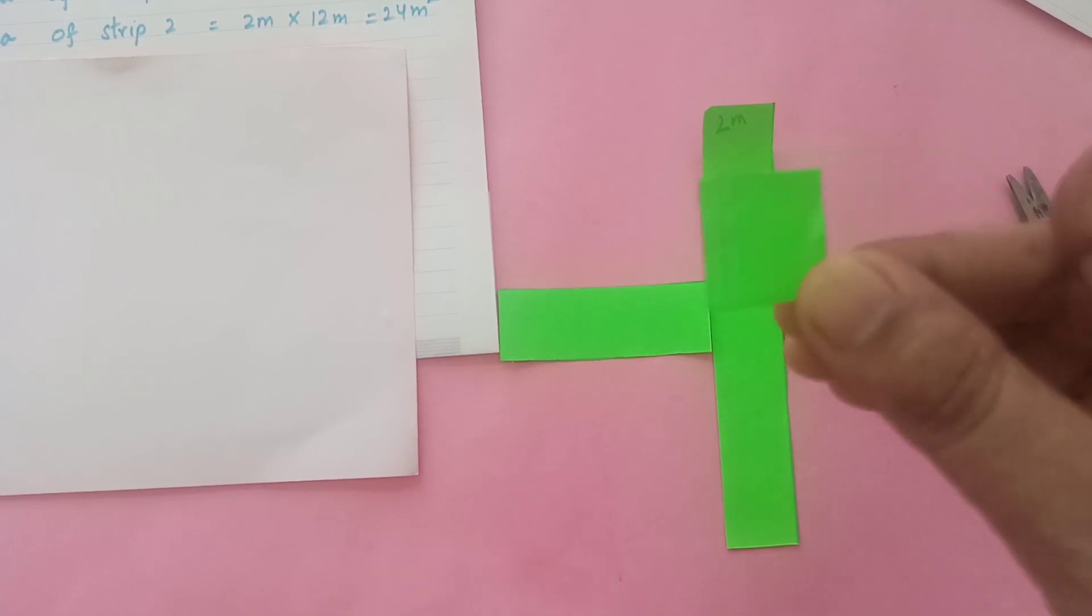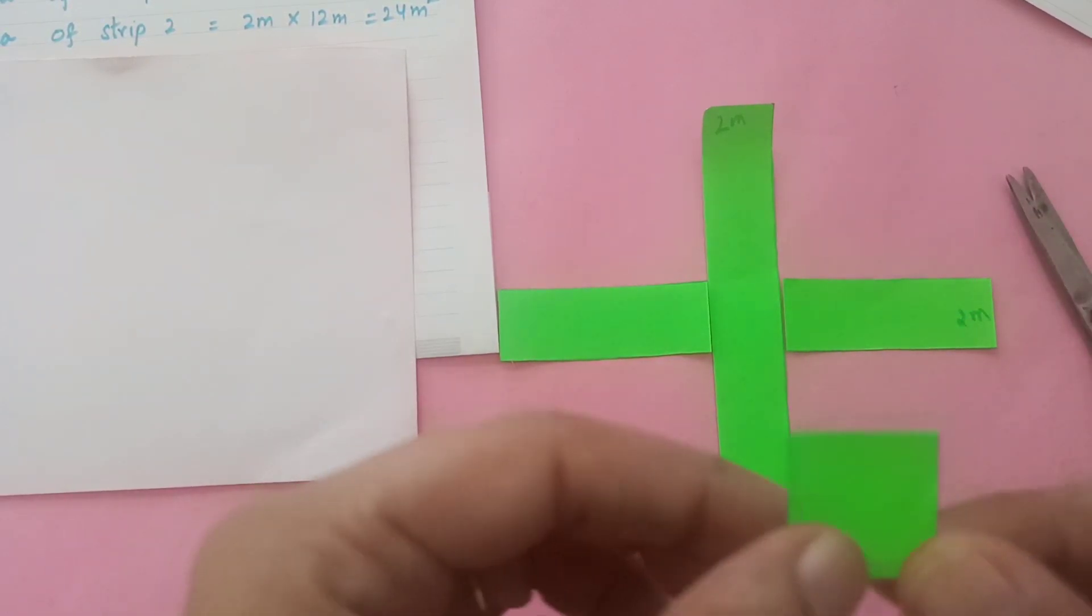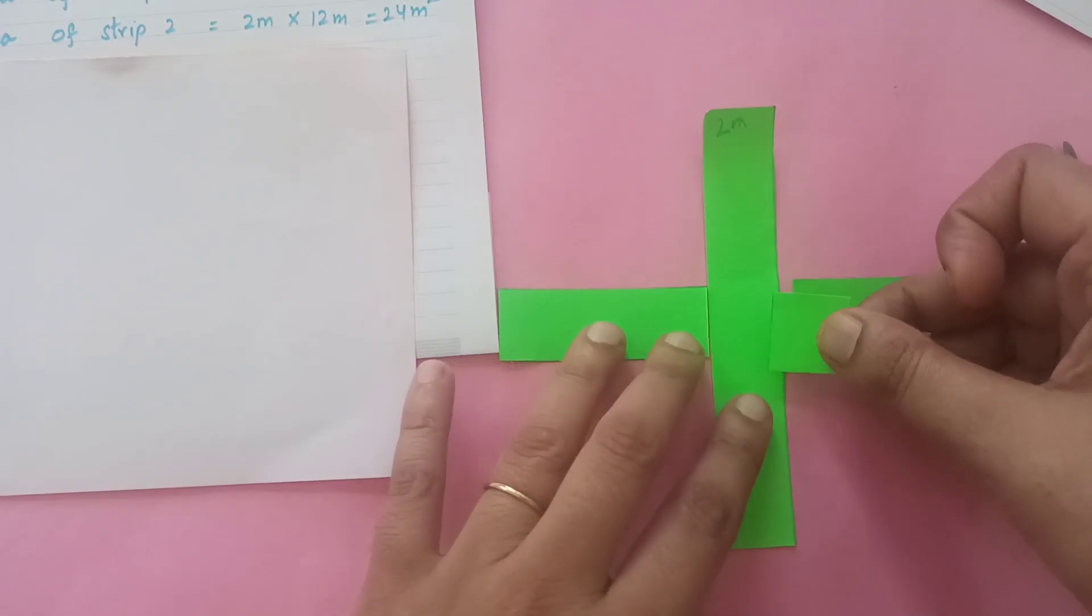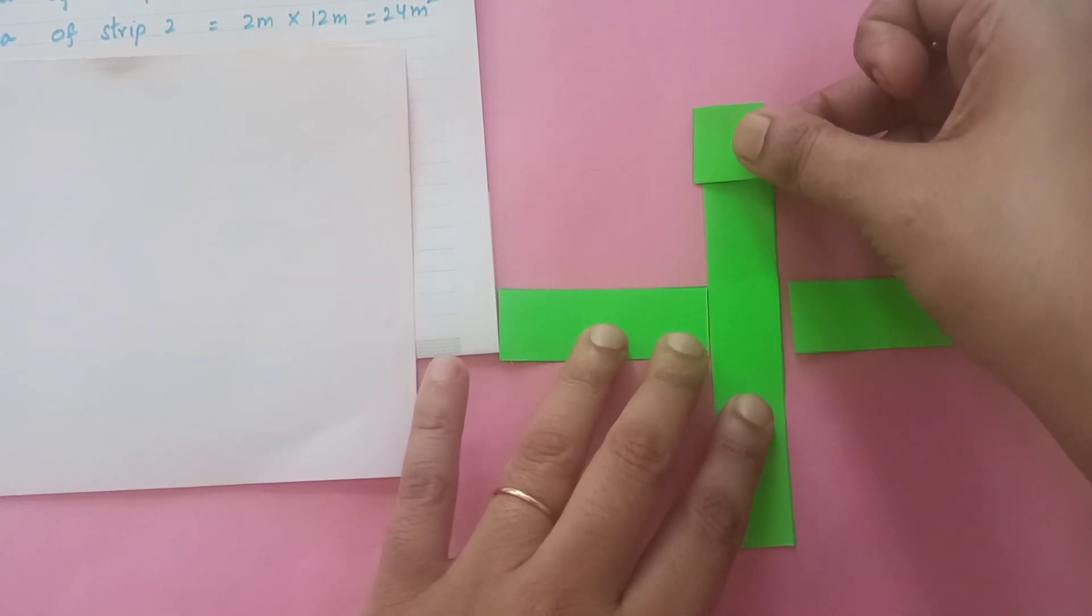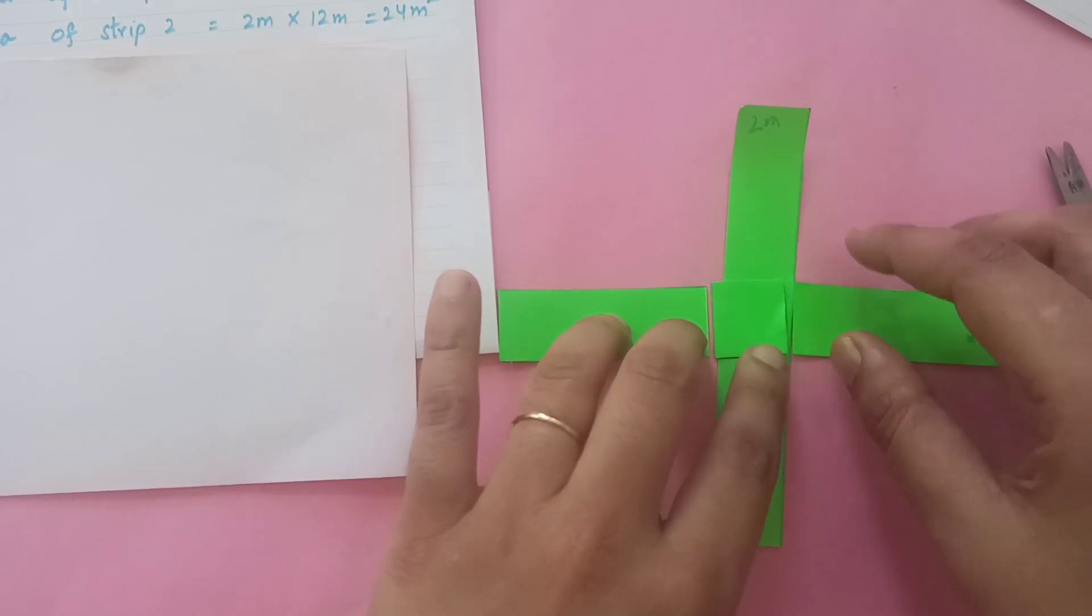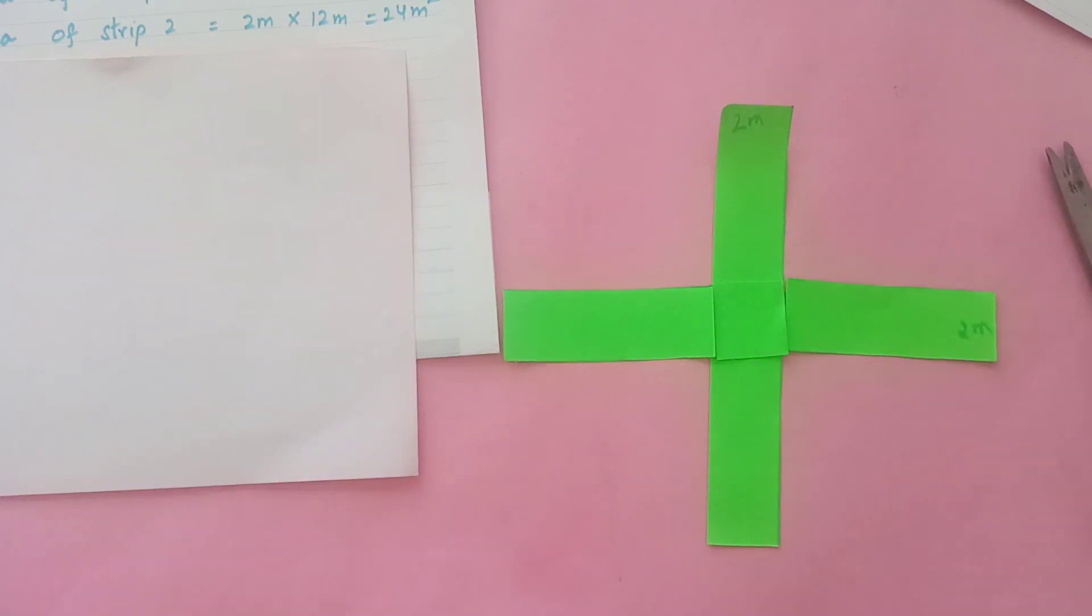And what is this? There is no need - see I will show it to you. The paths are constructed like this. So this part, this small square, we have counted it twice. Now its width is also 2 and its length is also 2. See here, because I have cut it like this, so it is 2 here and from here also it is 2.